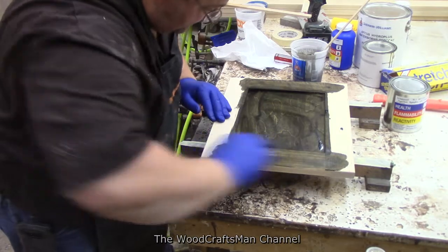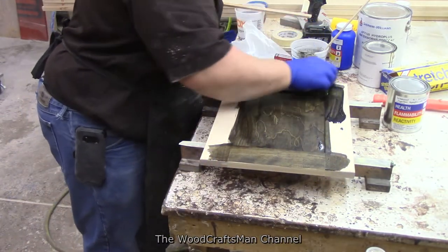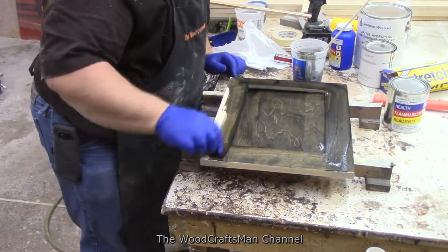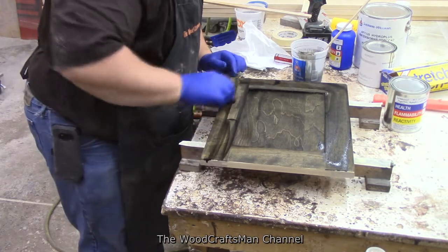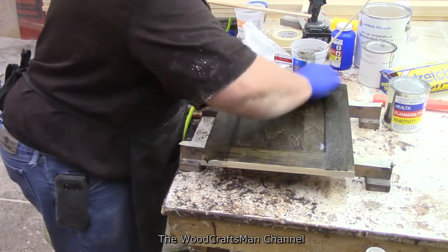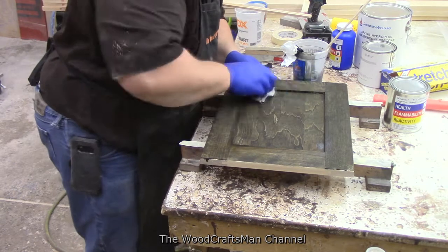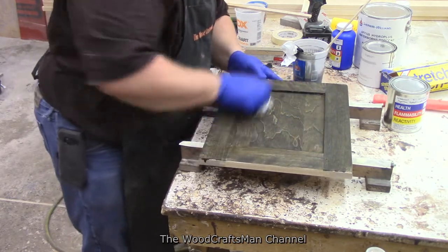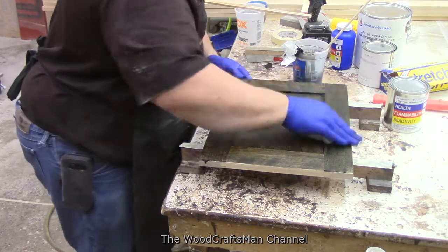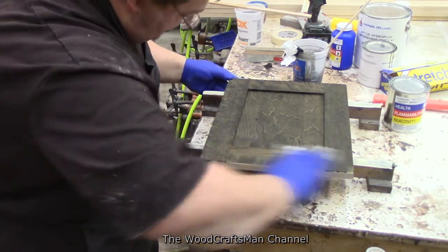One of the things that I noticed with this particular color is it seemed to dry very rapidly, a lot quicker than I remember the water reducible wipe stain to dry on the initial test I did back in 2011. Now this is a custom blend for one of the product finish store's customers, and it could very well be that this stain isn't actually a true representation as far as how well or how poorly the water reducible wipe stain works. I do have another gallon of the water reducible wipe stain that's kind of like a medium brown from the original test. I might actually want to compare it to this one here to see if they actually dry the same or if they dry differently.